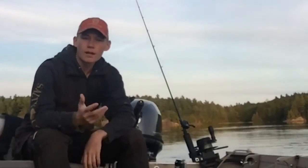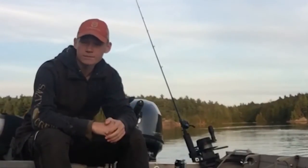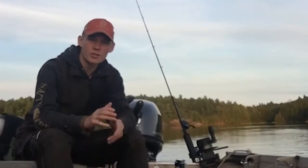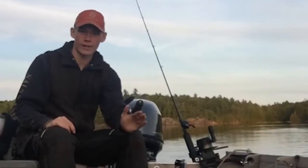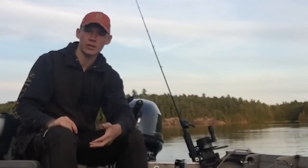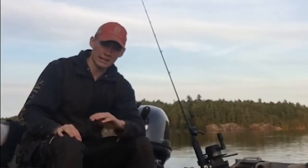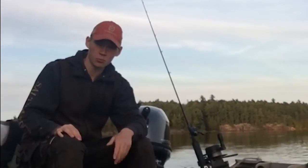So now you guys know what my absolute favorite lure is. By far, without a doubt, this is it. I've just had so much luck with it recently, and I've never had a bait work this well where every time I go out, it's giving me amazing results. As far as it goes, just that simple crankbait, cinch knot on it, works every time.